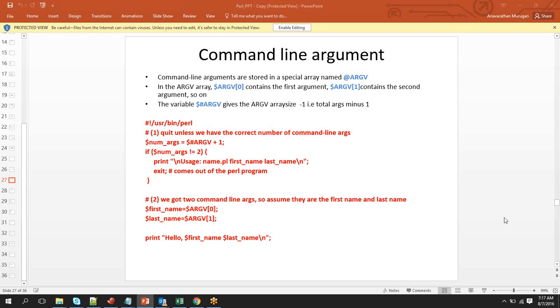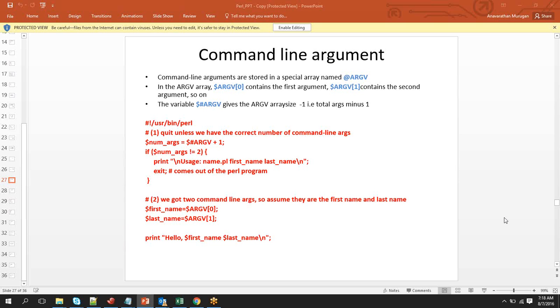Command line arguments. So what are command line arguments? Many times when you're writing scripting, you don't really run it directly, which means there will be some values that you will be passing to it, so that at runtime these values will be used within the program or within the scripting, and you will be storing the data and working based on that.